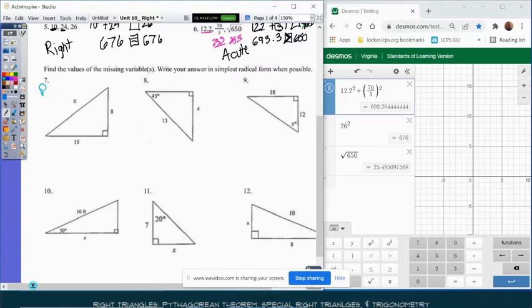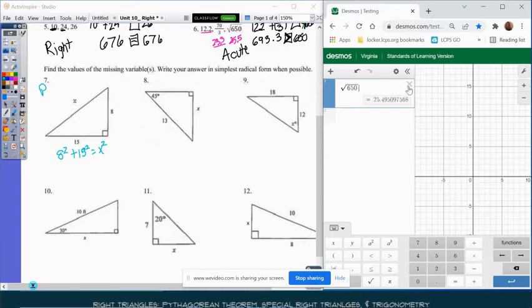This is going to be a Pythagorean style problem. So my leg squared plus my leg squared has to equal my hypotenuse squared. That's 8 squared plus 15 squared then to equal our x squared. We'll type that information into the calculator. I've got 289 is equal to x squared.